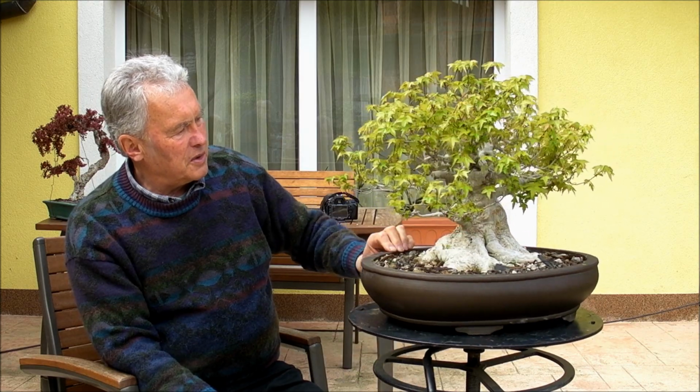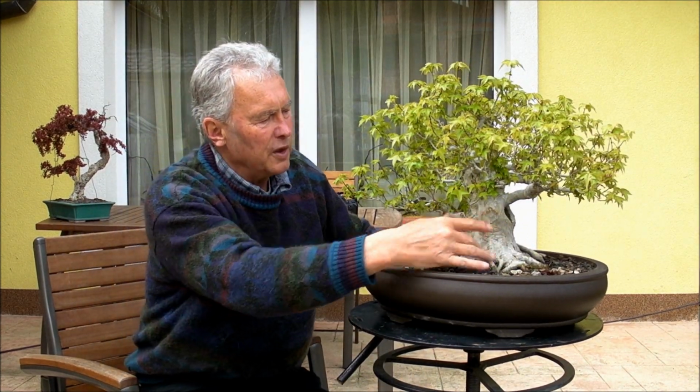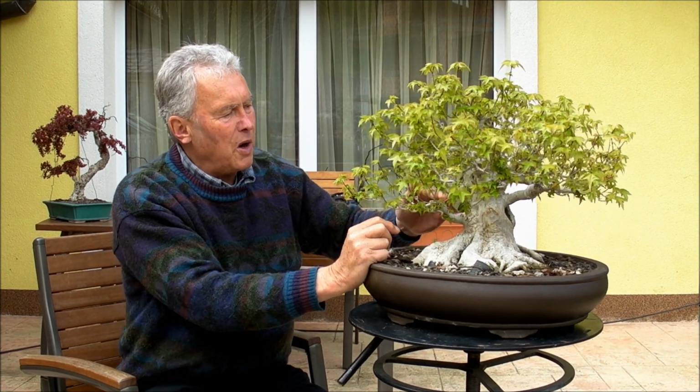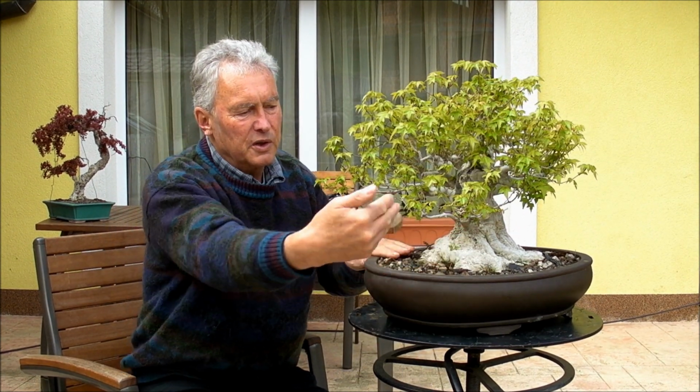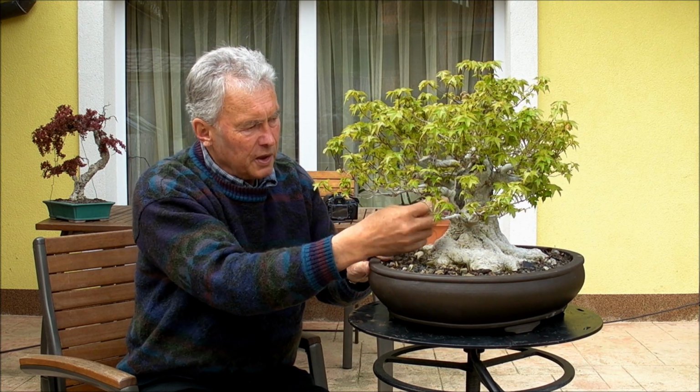So where is the front? Well, you're not sure yet? There is several good fronts, probably somewhere here. One possibility is to use this as front, take this out. There's some holes in here. I'm not really worried about these holes.